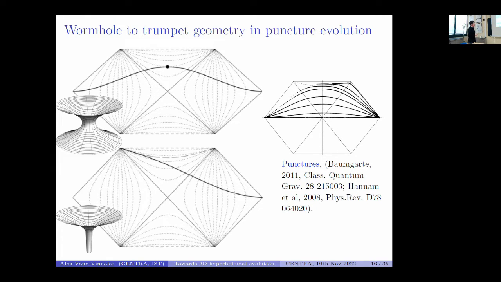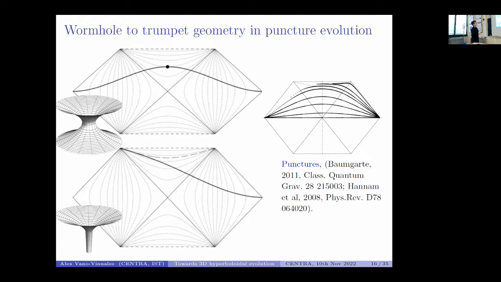Now I'm focusing on Schwarzschild. And the common way to do it is to choose a wormhole slice like this, so that we avoid this bit here. Now, what happens if you give this initial data with the moving puncture gauge and let it evolve numerically? So what will happen is that the initial data here is going to move up in time. So this is the time equals 0, then we get this data is here, then here, then here. And if you pay attention to this bit here, you see how we are losing resolution in this asymptotically flat end. So towards the end of the simulation, the data we have is actually like this.